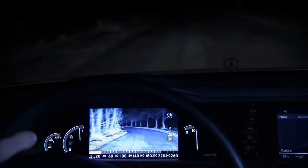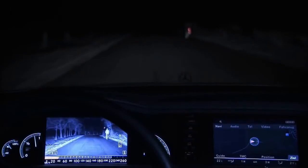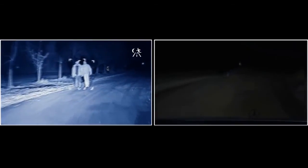The active night vision system searches for typical human characteristics in the flow of image data. This allows pedestrians and cyclists to be differentiated from other objects in the scene. Accident statistics show over half of accidents on the road in Europe resulting in the death of a pedestrian happen at night. Night vision plus directs the attention of the driver to potentially endangered road users such as pedestrians and cyclists, giving the driver more reaction time to avoid possible accidents.